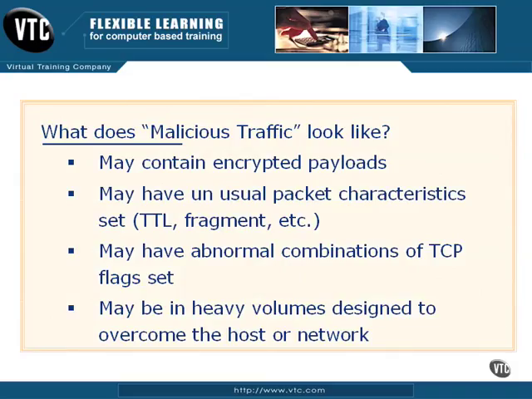Now, malicious traffic also may contain encrypted payloads. The reason that might happen is the hacker wants to hide tools or hide software in the traffic so that an IDS may not detect it, or you may not detect it with some of your other intrusion detection tools or security tools. That way they can get a tool on the box, maybe a Trojan, maybe a keystroke sniffer, or something of that nature. There also may just be some unusual packet characteristics set, the time to live, the fragmentation, as we already discussed, and so forth.